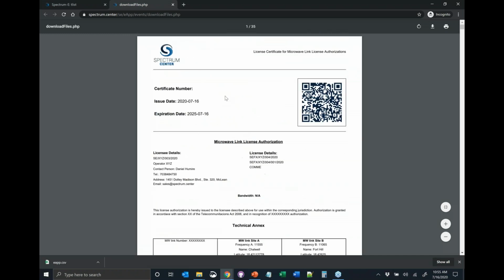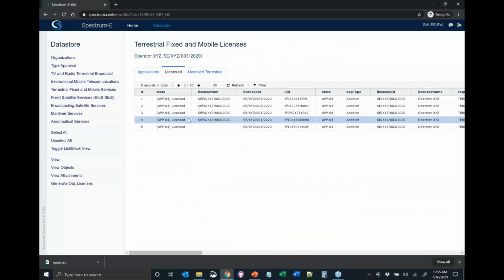There's a template editor that we won't focus on today, but the template editor would allow the user to change the formatting of the license as well. So that's just to highlight today how the e-licensing process works in the system. It's, as you can see, relatively simple to learn. It's pretty simple to execute. There's a fair amount of automation there.